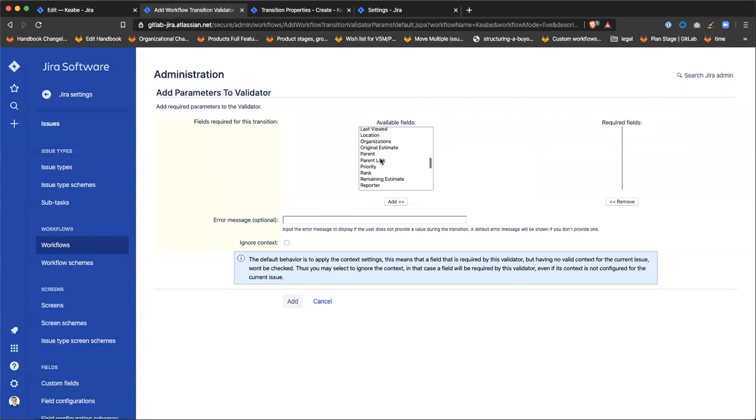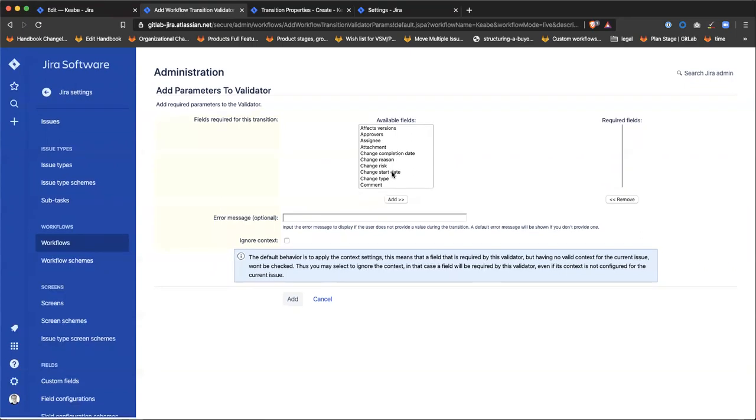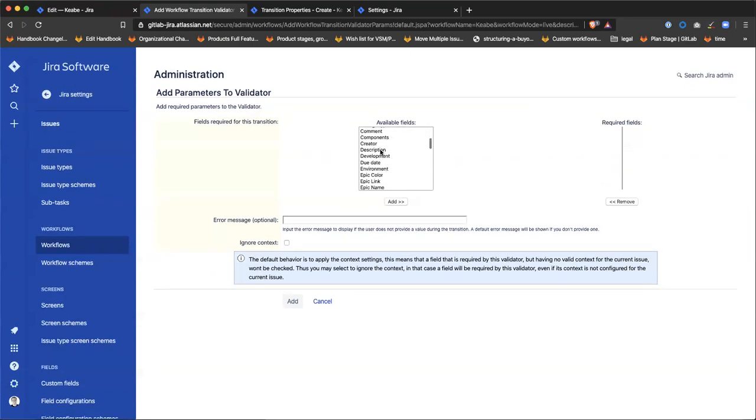Points, where's points? Or what do we want to say? A description is a required field. I would say a label. There's a label option in there, I saw. Like you have to put some label in there.